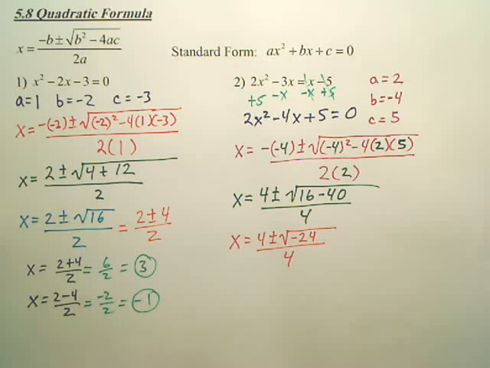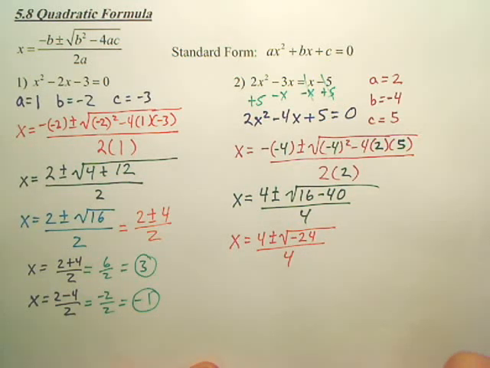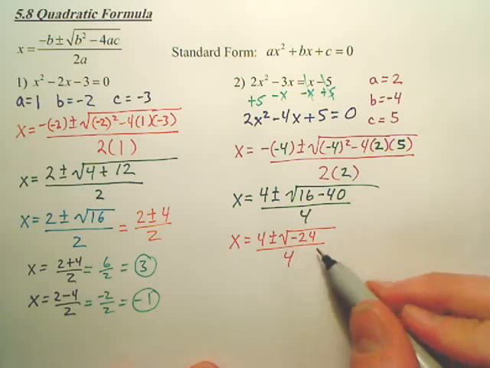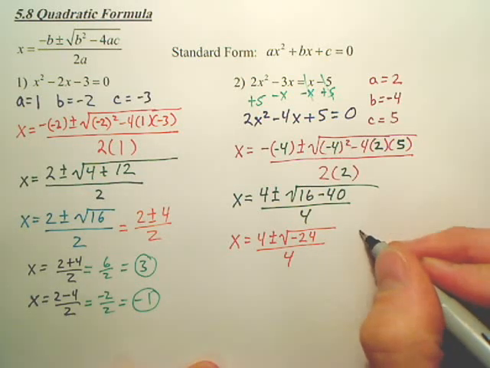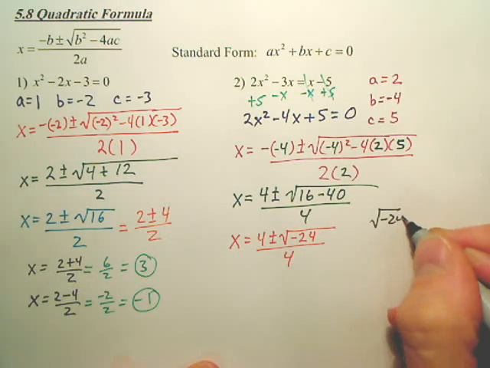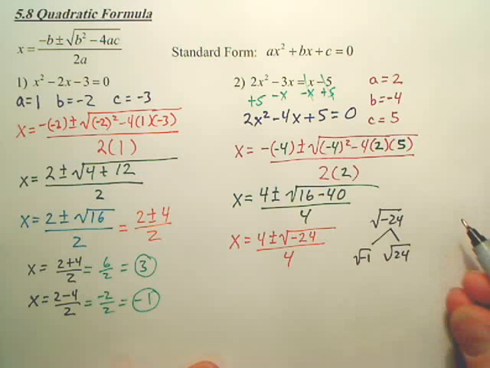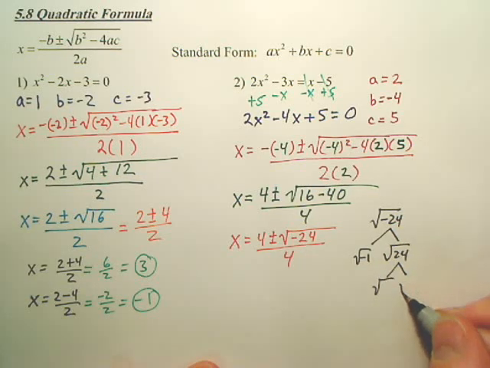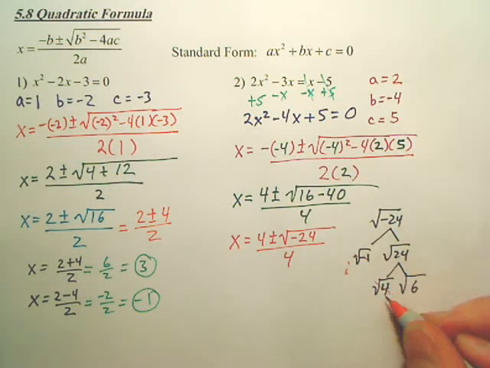Now, real quick, does 24 break down to a really nice number? No. But what does negative mean here? Is it imaginary? With imaginaries we'd think we couldn't solve, we'd be stuck with no solution, but we can with imaginaries. So let's break down this negative 24 here. First of all, isn't that the square root of negative 1 times the square root of 24? And then what square number goes into 24? Isn't it 4 times 6? So wouldn't this right here give you i, and this give you 2?